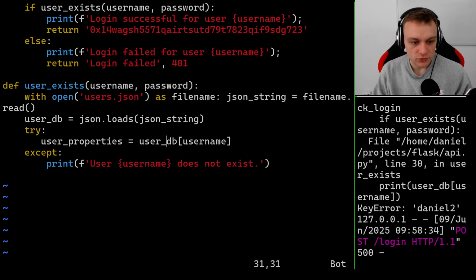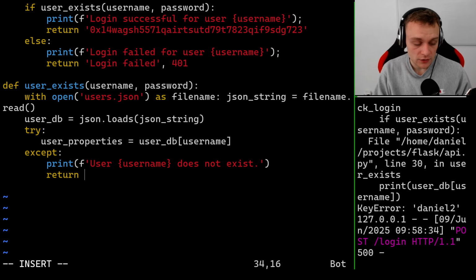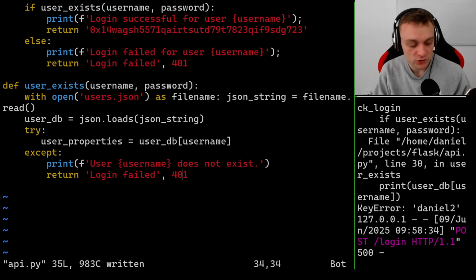So if the user exists, we are trying to get the user properties. If there's an exception, we return login failed. We don't say for security reasons that the user does not exist, because that would allow the attacker to guess users.